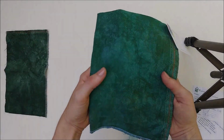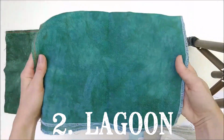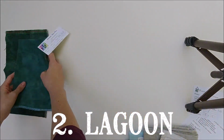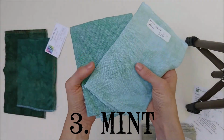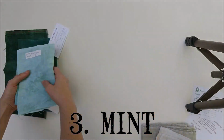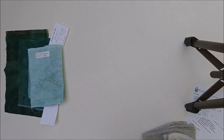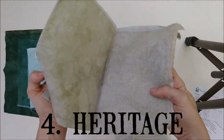Next up is Lagoon. I love this fabric. It's really gorgeous. It's a dark, dark teal. Really pretty. Number 3 is Mint. I've stitched so much stuff on Mint. This is one of my favorite colors. Number 4 is Heritage.